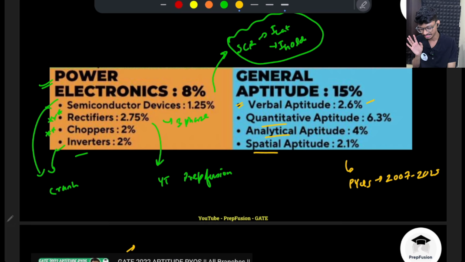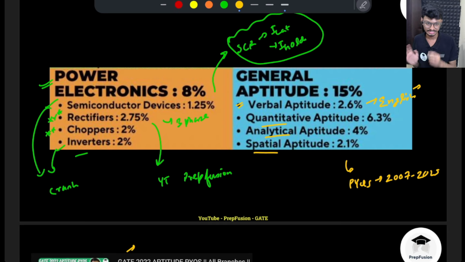Verbal is the English part and a comprehension part, right? Comprehension you will be able to solve, but the English grammar part or the synonym part, mostly engineers are not good, and whatever you do, trust me, you'll not be able to perform well in that. Even if you remember 5,000 words, maybe they will ask about a word that you have not learned or don't know the meaning of.